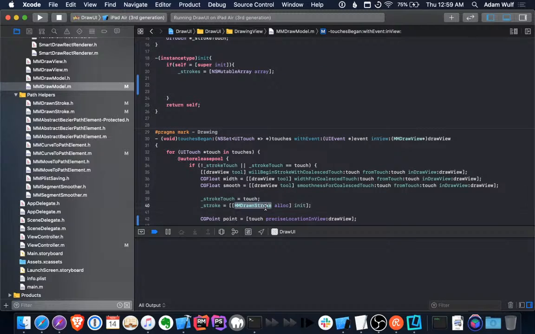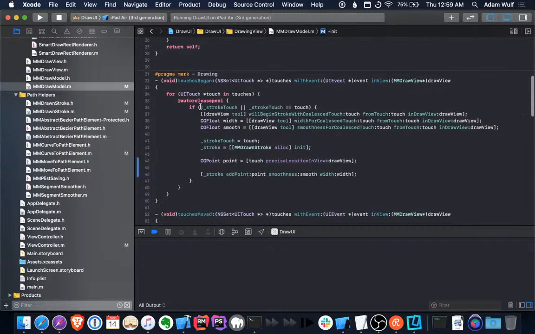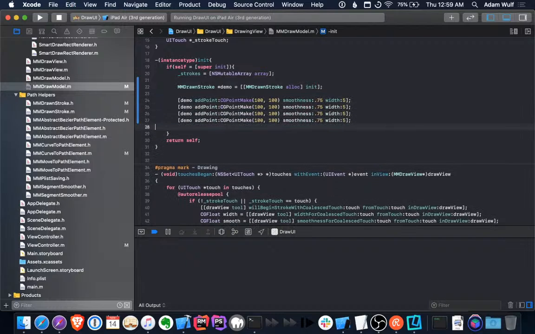I'll just do it right here, and I'll just add a width of 5, 50, let's be 150, 150, 10, 15, be 100, 150.